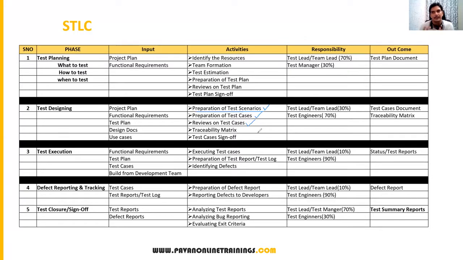By taking feedback from all the people in your team, you will modify and update your test cases. These reviews happen in multiple rounds, not only a single review. First you write the test cases, then peer review and team review, and they give feedback. Again you incorporate those changes, and one more review is conducted. Again you show the modifications, they review, give you a few more inputs, and you modify again. So you prepare different versions. This is not a single-time review process.